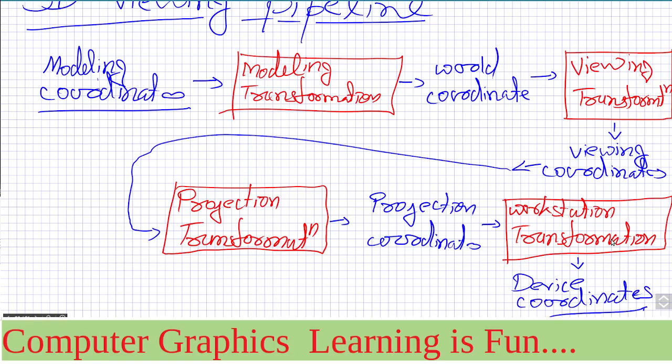Okay. So for now I believe this will be easy for you to understand: the modeling transformation, whatever you have modeled, will give you the world coordinates. Having the world coordinates, you need to transform them to viewing coordinates, and having your viewing coordinates, you perform the projection operations. Okay. So one thing important to understand here is projection transformation. Two names you already know, which are parallel projection as well as perspective projection, right?